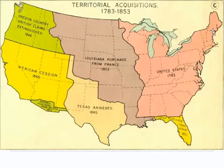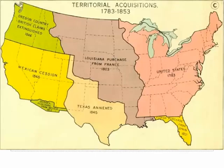Alright, so Manifest Destiny is complete by 1853. In other words, this is what we have. We have the United States we won in the American Revolutionary War, and we have the Louisiana Purchase here, and then we have Florida in 1819, and then Texas is annexed in 1845. Then we have the Mexican-American War, and we win the Mexican Cession by 1848, and we buy the Gadsden Purchase from Mexico by 1853, and then in 1846 we get the Oregon Territory through this compromise with Great Britain, and that establishes our growth all the way to the Pacific Ocean. And we're going to meet this Manifest Destiny. We're going to own all the land from the Atlantic Ocean to the Pacific Ocean.